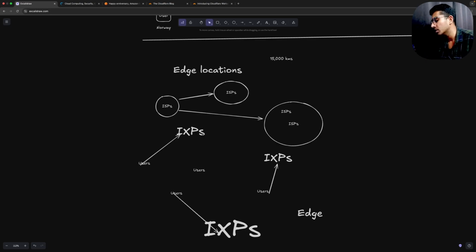A user's request will first go through this point. And at this point, if you have some kind of processing power, then you can quickly make some change, or you can quickly return some response also. And that will have the minimal amount of latency as compared to if you did the same thing, let's say, in a different data center or in a different location that is on the opposite side of the world.